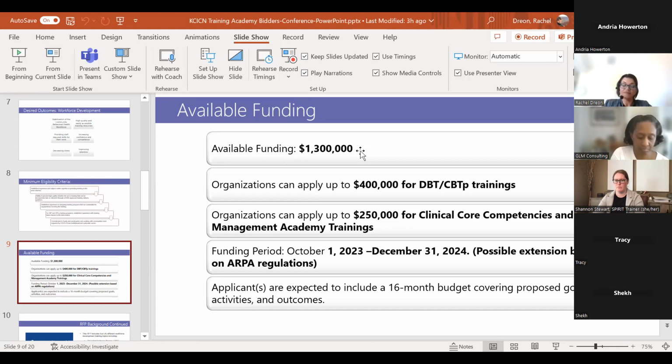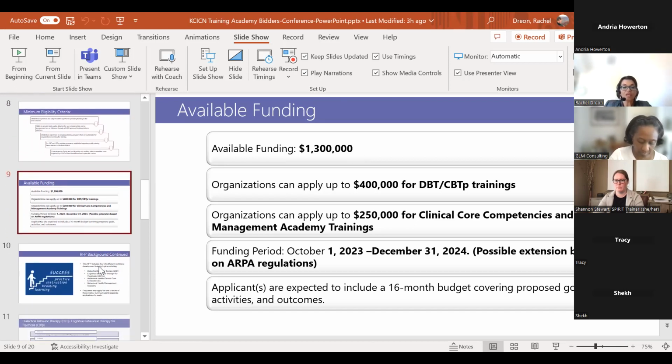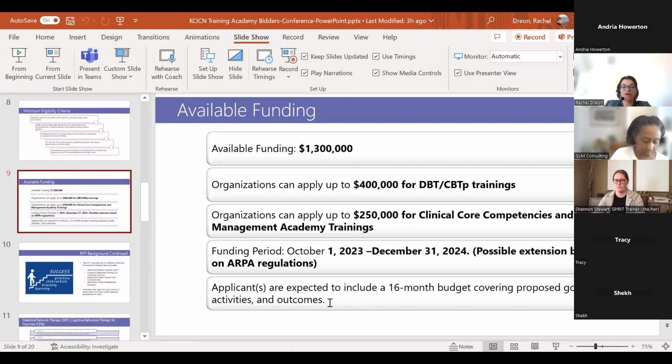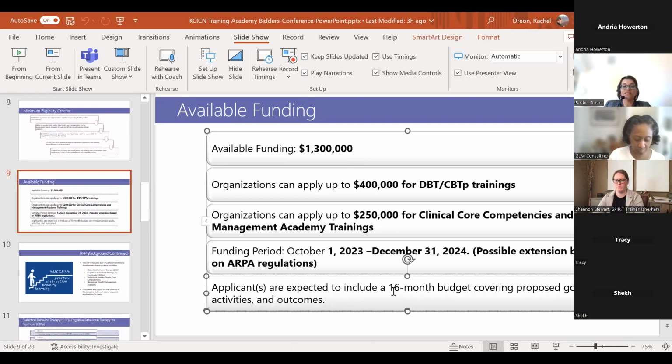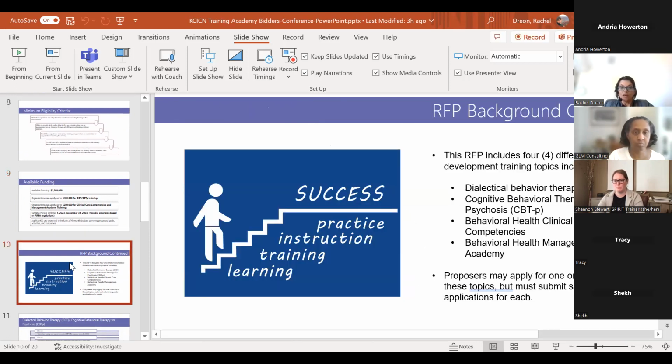There's no guarantee because those decisions still haven't been made by the King County Council. Applicants are expected to include, for now, a 16-month budget covering your goals, activities, and outcomes. And I'll stop there and ask if there are any questions.